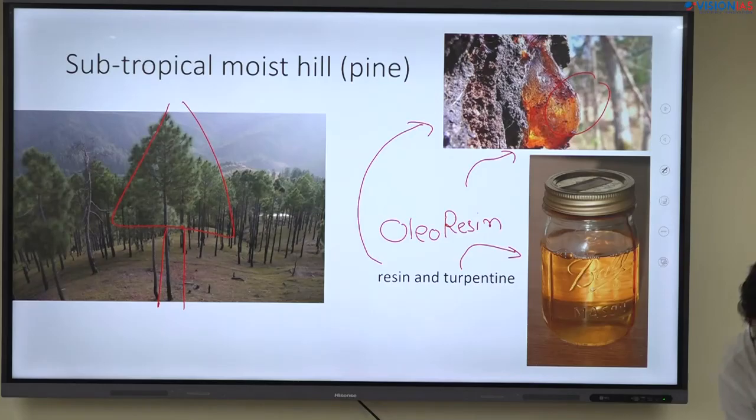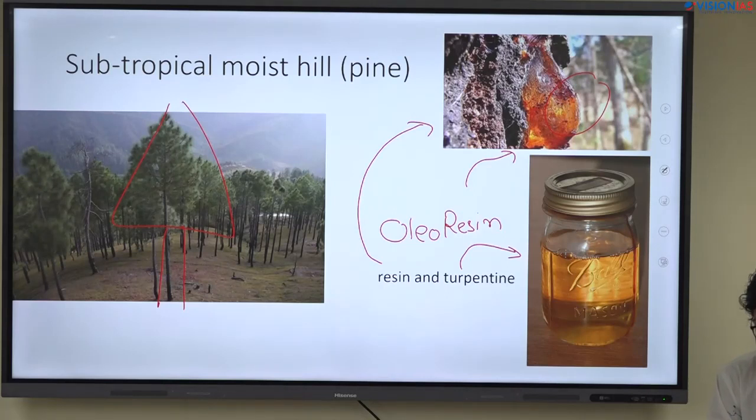Subtropical pine forest provides enormous economic benefits to the country. Why are we saying economic benefits? Because you get so many products from it. It provides employment to the people. It is a source of livelihood. So it provides enormous economic benefits by generating employment. So we have completed till category number 9.